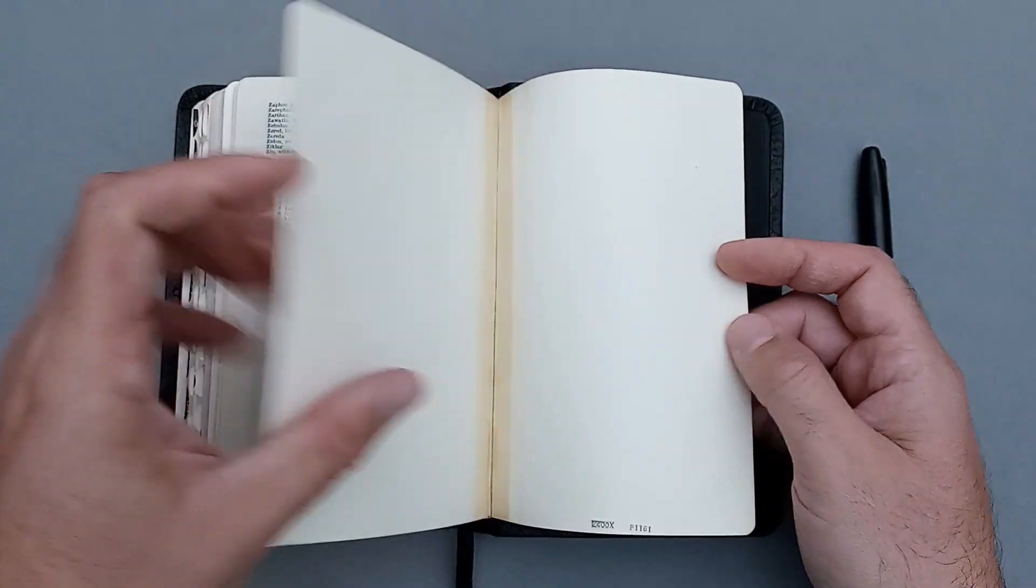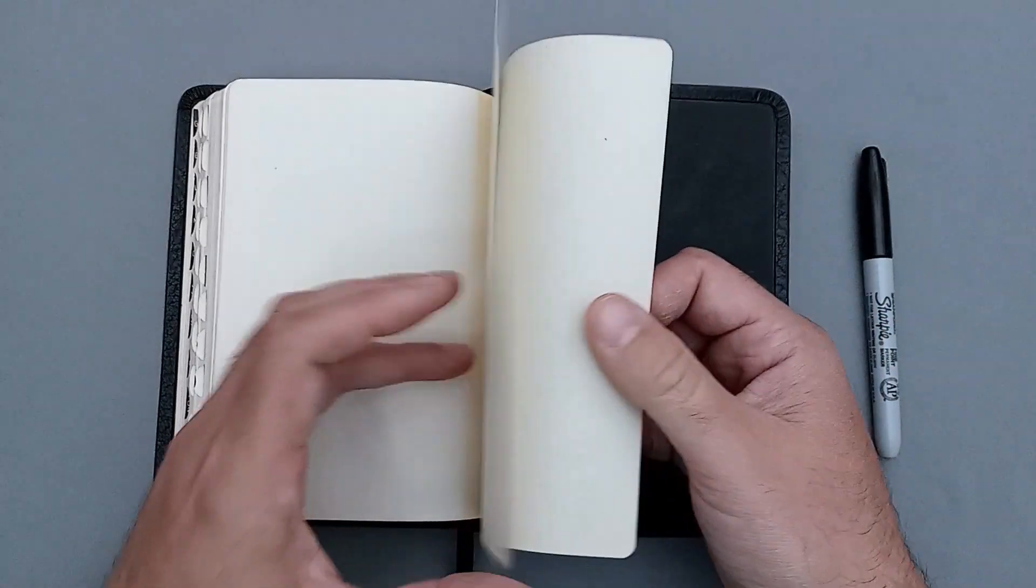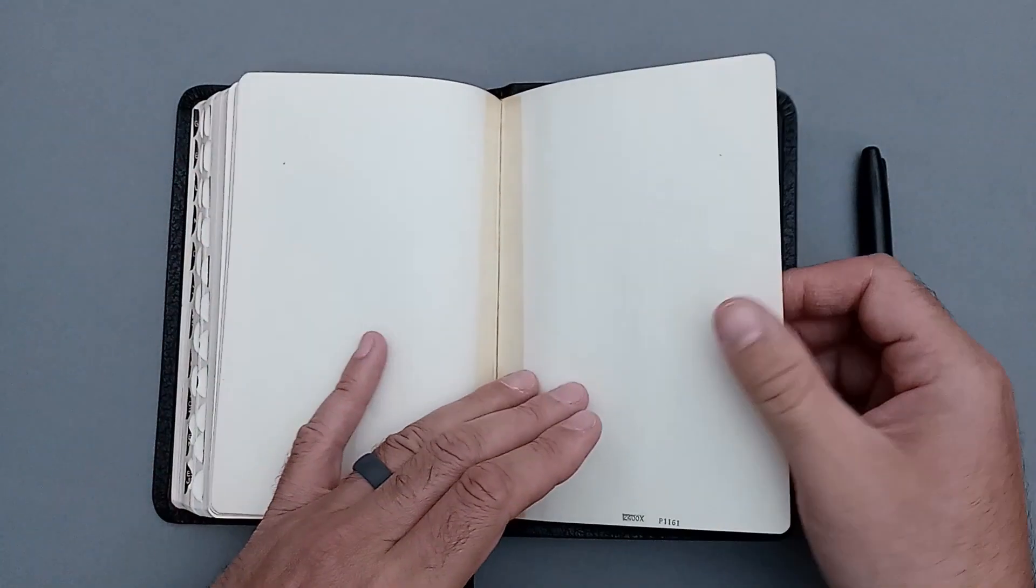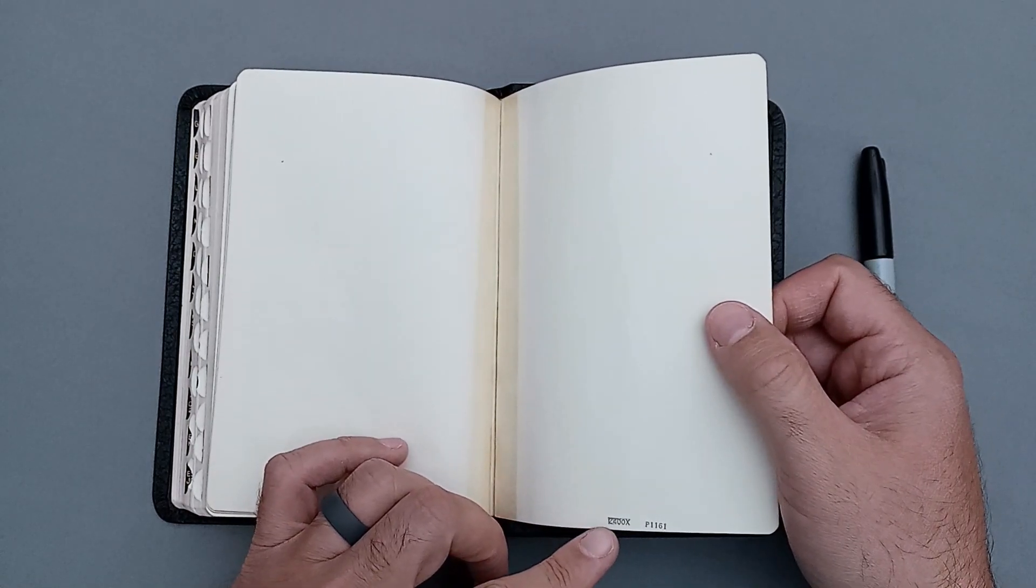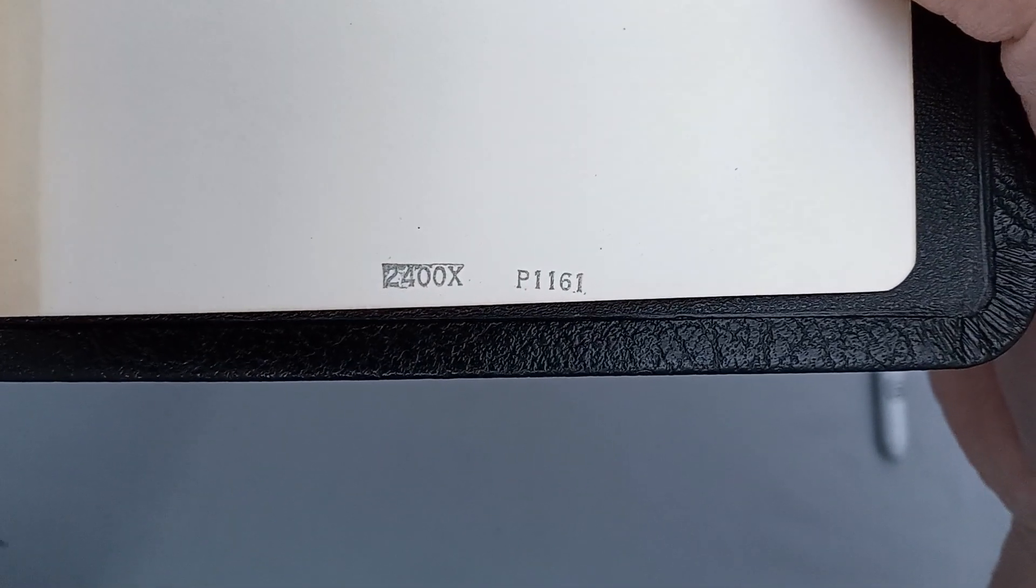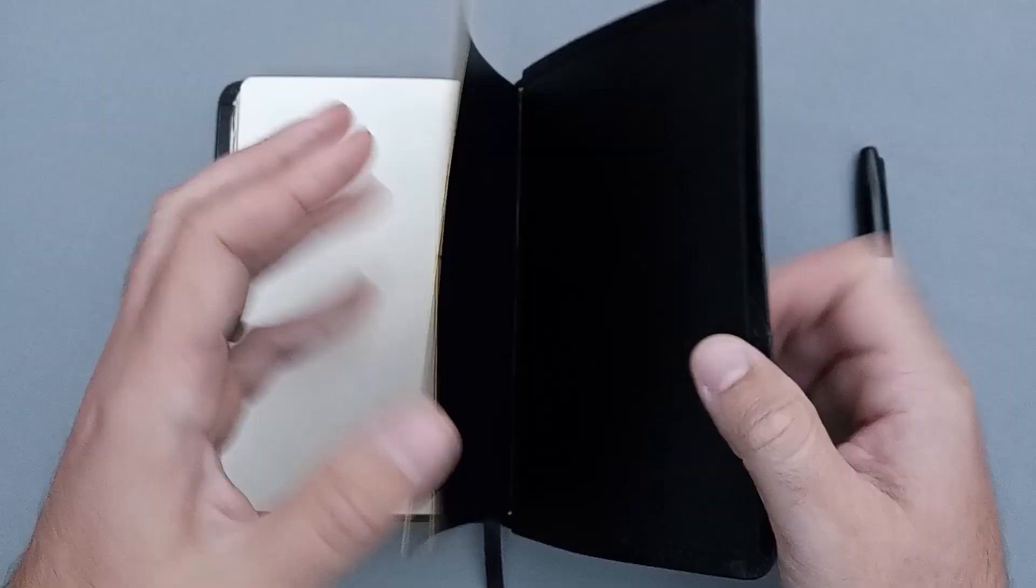You've got a blank thicker sheet there, and then you have your end sheet, it's actually attached to a second sheet there, and you have a little code down there. It's 2400X and then P1161. I'll show it to you guys just in case you doubt me. I've been stumbling a lot with my words so at least there you go, you've got some visual cue on it. All right. Yeah, so back liner, Bible's done.